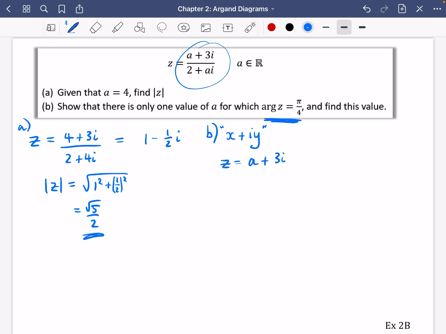So this is the standard form we want to get it into. So you may need to remember some stuff from chapter 1. But if I have a plus 3i, and I'm dividing it by 2 plus ai, there is a way to get it to look like this. And the way to get it to look like this is to realize the denominator. So I'm going to multiply the top and bottom by 2 minus ai, the complex conjugate of the denominator.